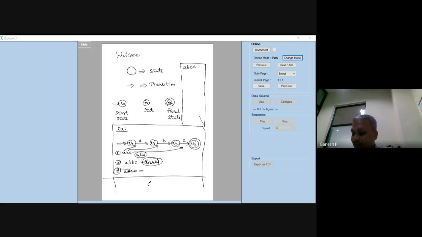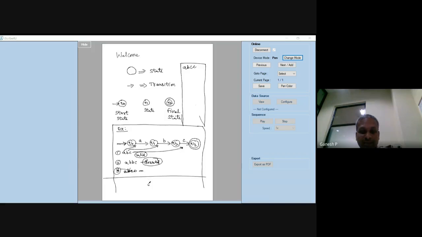So you may question me. ABC is over, I am at the final state. Even when the last C is over, I am still at the final state. Is it a valid statement? No. When I see the second C, I can't say I am at the final state, because up to the first C I am at the final state. When I see the next C, I don't know where to go. Meaning that input is there, but processing is pending. I may be at the final state, but input is not completed. When I say input complete, it means input processing is complete. But here C is extra, so processing is incomplete.